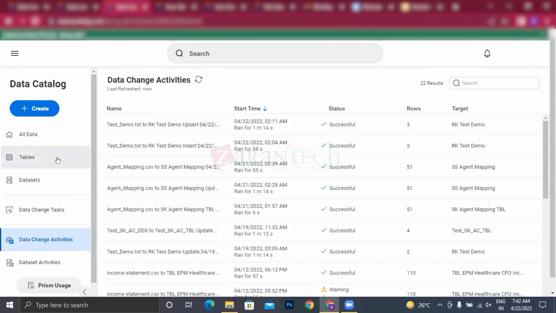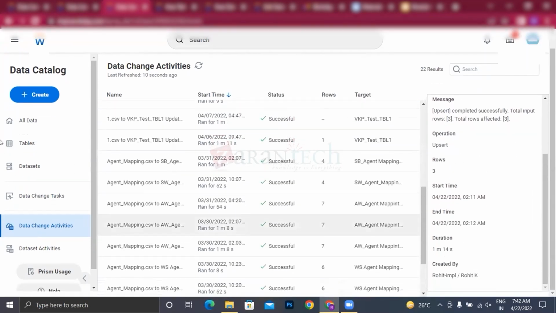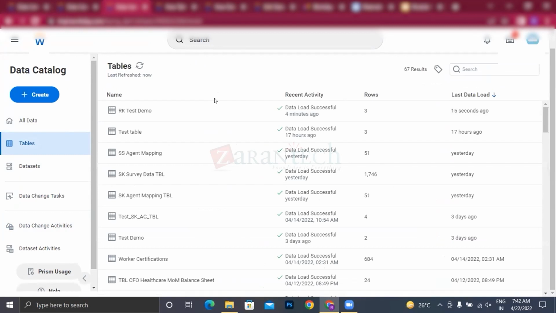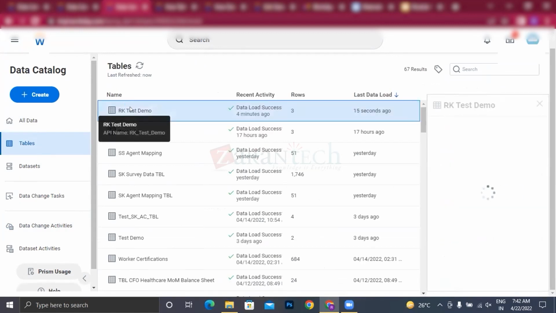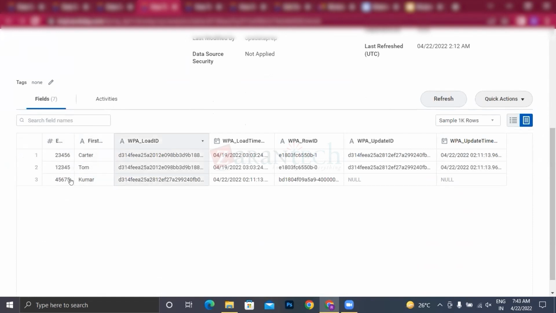Let's check the table data now. So we now have three rows and one is updated.